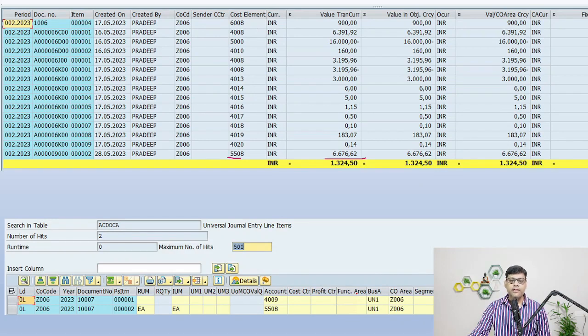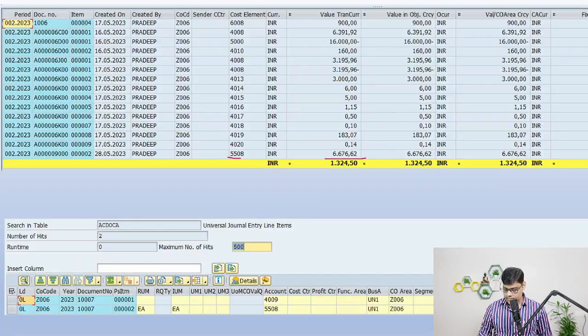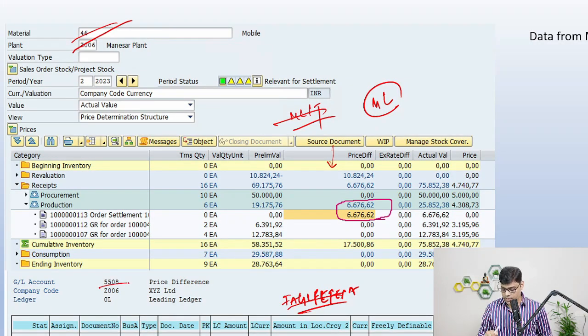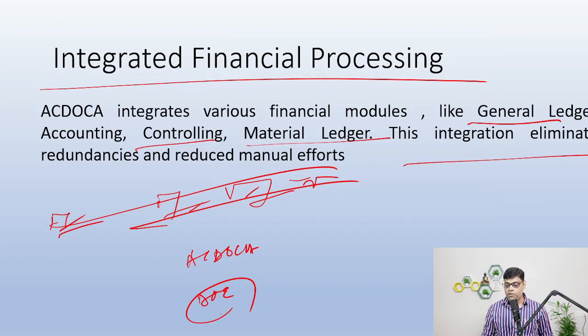Next report is my profitability report, the COPA report. Now here also you can see, check the amount 667662 with reference to the production order. So this is my production order, and the same data is there in finance, the same is there in my COPA. This is our margin analysis or account based COPA, same, and you can see the GL also 5508, same is there. And what is the source from where we got this report, or which table updated it? That's why we are getting this table, the ACDOCA table, same value.